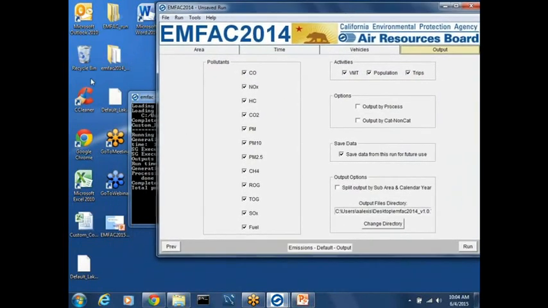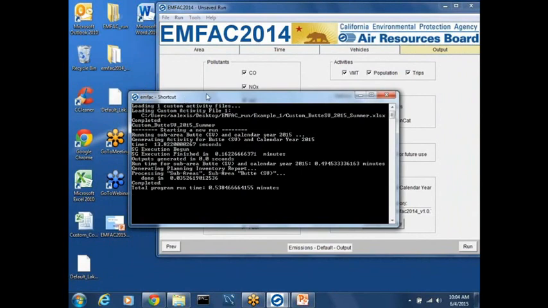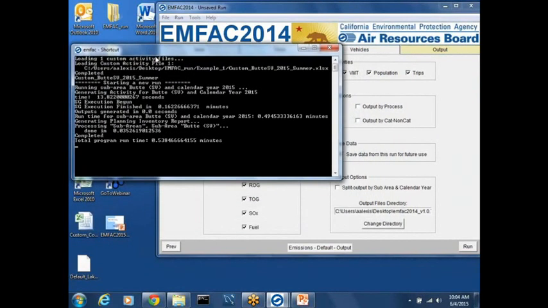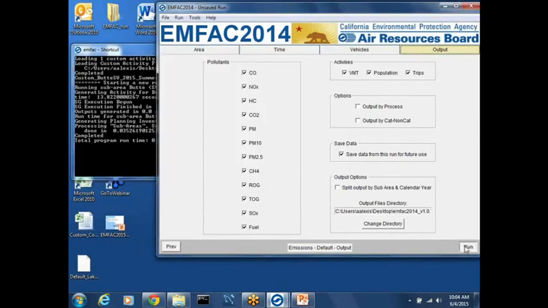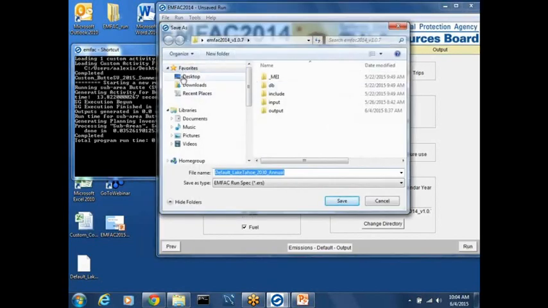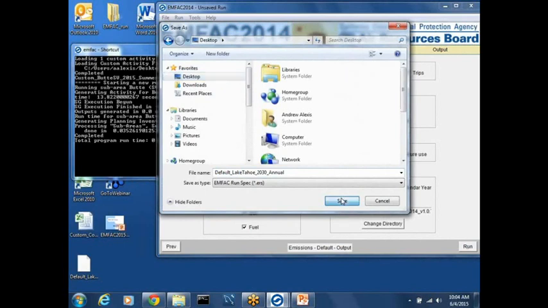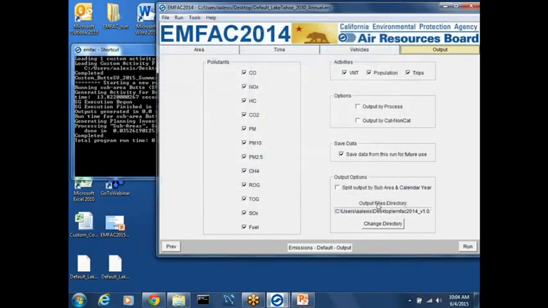Now, one screen I personally like a lot here is what's called the console, with a lot of possibly strange messages. But one benefit of it is it tells you how long it's running, it tells you what it's doing, and also if you have a big run, you can tell it is still working, isn't just hung up. So at this point, we click Run. It prompts us to save the run spec, and you can run these again if you'd like. You say Save. You can select the output file directory.